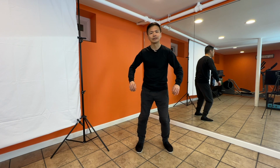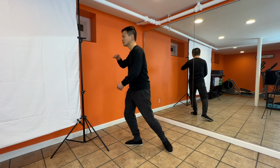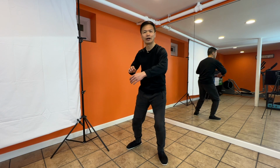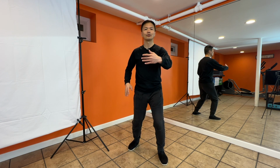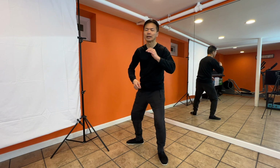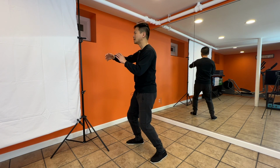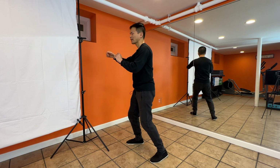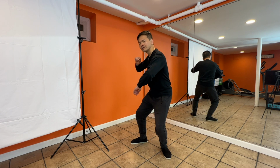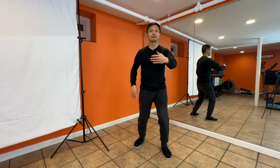Then 1, using the left foot, energize, pump up, open, expand out. 2, shift the weight. 3, step. Exhale all the way, then using your left foot, energize, pump up, and make your shape. Then relax back down, exhale, sink, and step. Exhale all the way, then energize, pump up, and make your shape. So using the pumping action of the one foot, you can energize and pump up to make your shape.